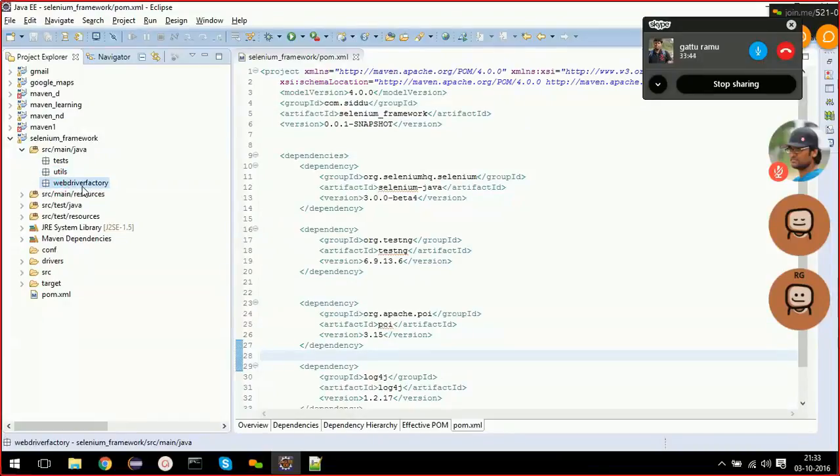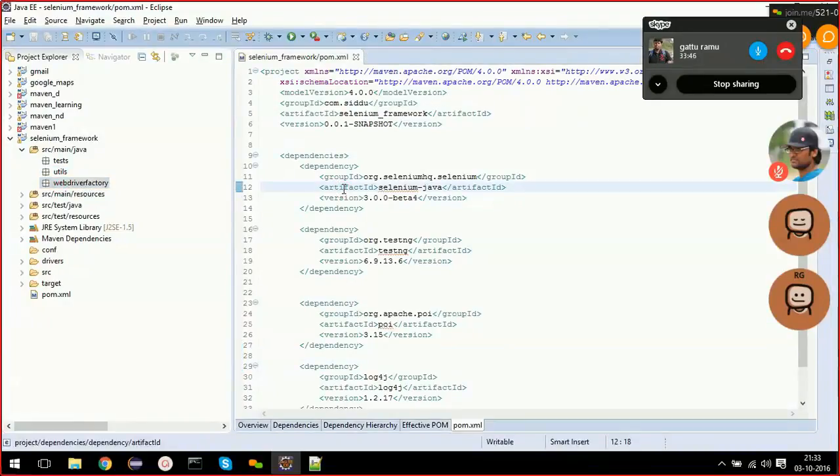This WebDriver factory has the classes. You just pass the WebDriver or browser name to it. The classes present in this WebDriver factory do all the stuff. They open that browser and give that to you, so that you can make use of it. We'll use each one of them.